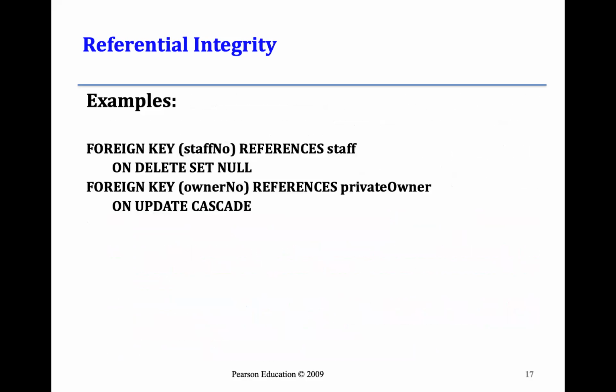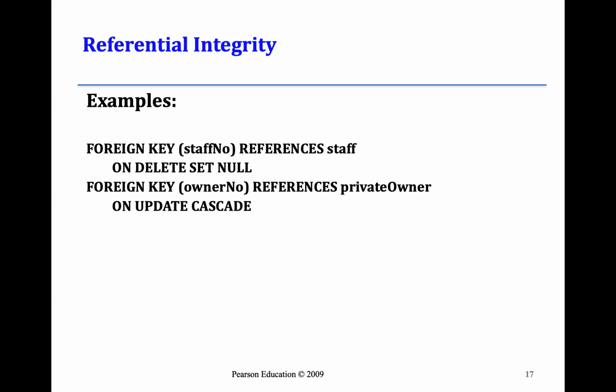Okay, so for example here, I say foreign key staff number references staff, on delete set null. That might be, for example, for a property for rent. The foreign key is staff number, it references staff. On delete, we still want to manage this property, but temporarily there are no staff members assigned to the property.